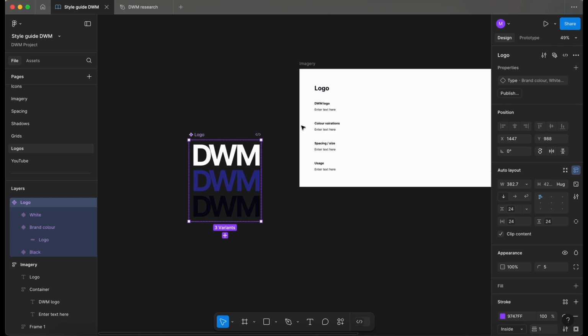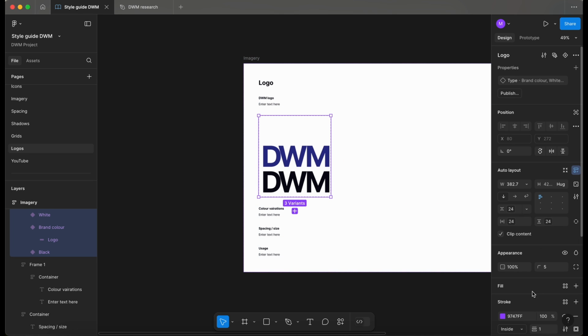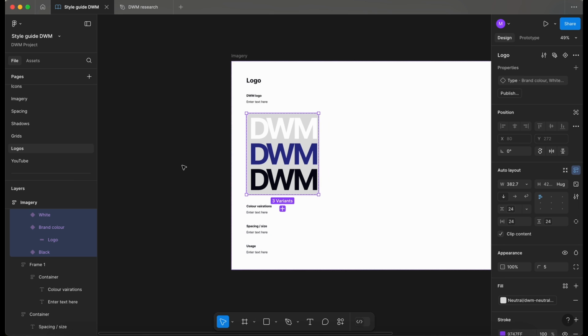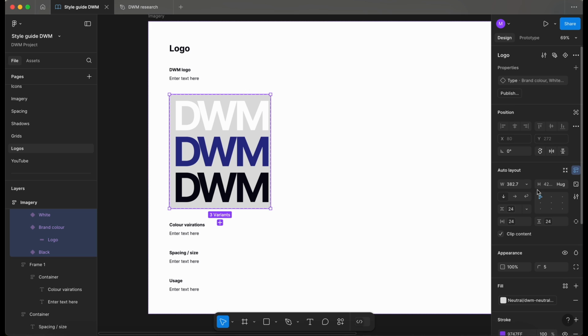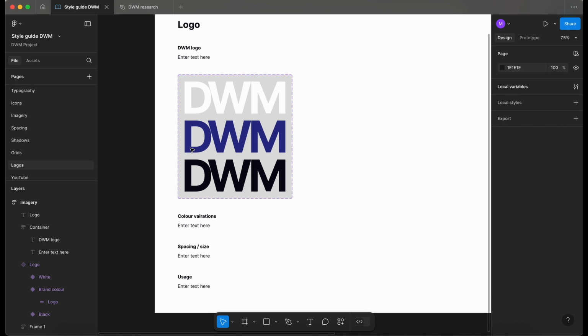Let's click on here. Okay, what I'm going to do is drag this into the canvas here. Let's go to the fill. Let's find a neutral color for the background. So I think it was 40. So there we go. Now we can see all those changes. That's good. I just wanted to align that with our typography so everything feels consistent.